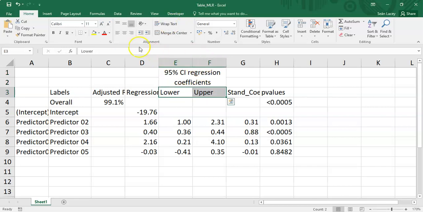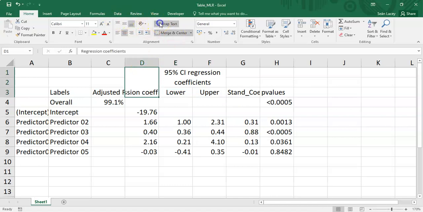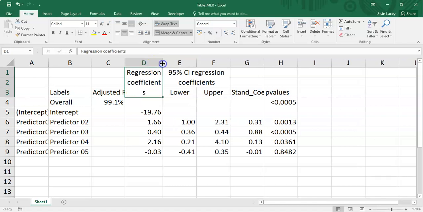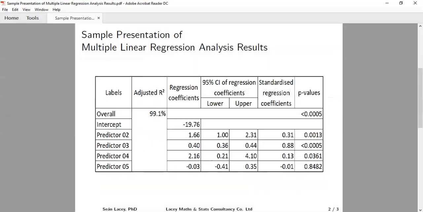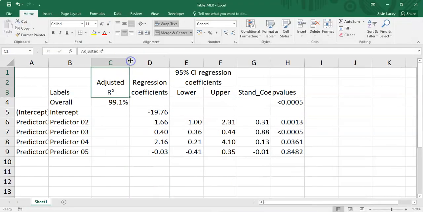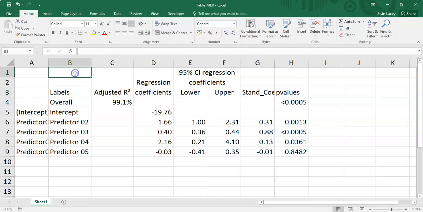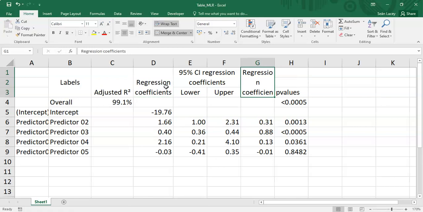This is the lower, this is the upper. I'm going to just center them. I'll merge this one here like this and wrap the text, and I'll widen it a fraction like that. That looks better. Here I'll do the same. I'll merge it, wrap the text, and widen it a fraction. Or did I widen it here? I did widen it. Okay, so just to get them very similar. And then here is something similar like that. And then here, just fix this one up. I'm actually going to copy this one down altogether and then change this to standardized.